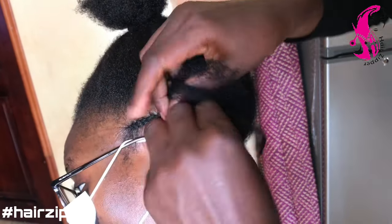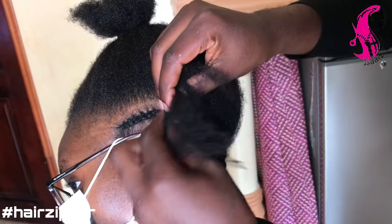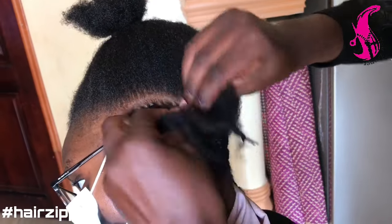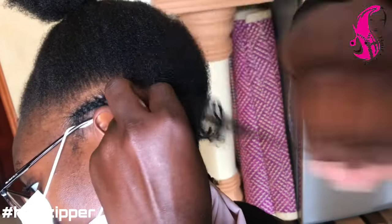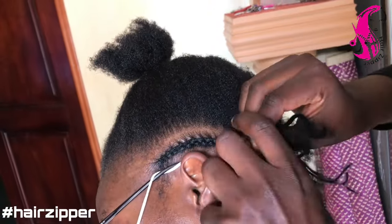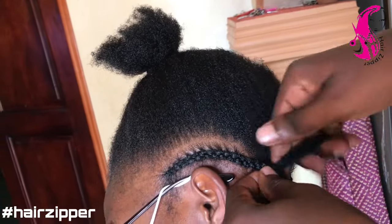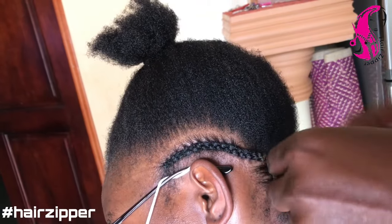The cornrows are always going behind. Some other people do it the wrong way, and they do it a puff. But sometimes when you do it a puff, if someone has a lot of hair or long hair, it might disturb you at the point where the puff ends. So it's good to do it this Maria cut, all going behind. That's how we call it.